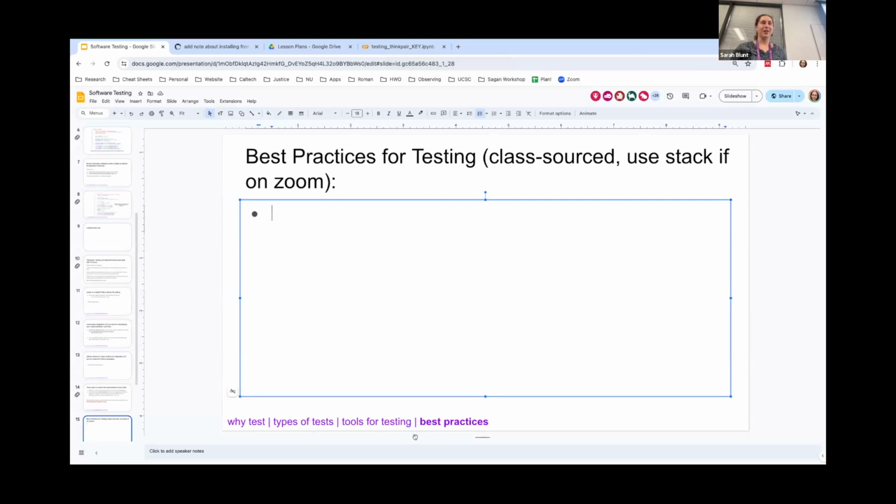If you're in person, you can raise your hand. If you're on Zoom, you can use Stack. If you haven't used Stack before, the way it works is that if you have something to say, you say Stack, and then I'll call on you in the order that the stacks were stacked. And if you don't want to wait for the conversation to get back around to you and you want to directly respond to something that was just said, you can type direct response, and that jumps you up the stack. All right, so the floor is open. What are the best practices for testing?